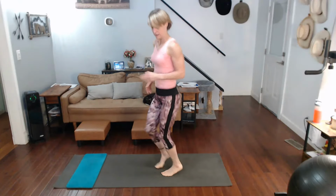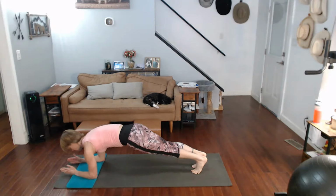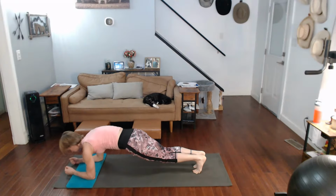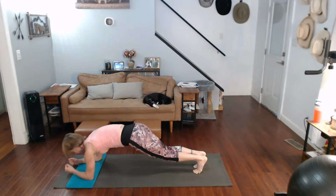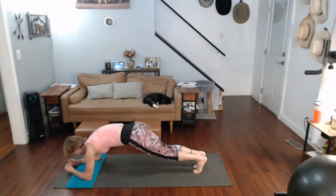Next up is the plank pushbacks. So hold that plank, you're pushing it back, and going back into that plank again. There we go. You push it back, pull it, stretch in the shoulders. Come back, push it back, come on back, push it back. Come on back. Push it back. Come on up. Jog it.